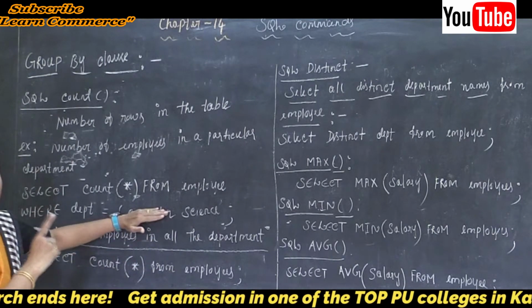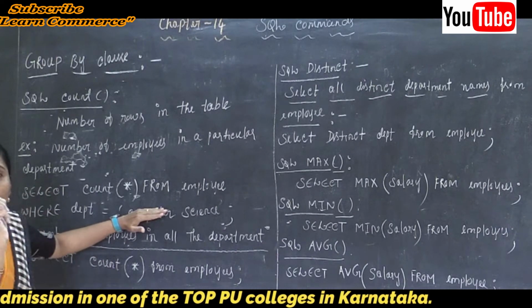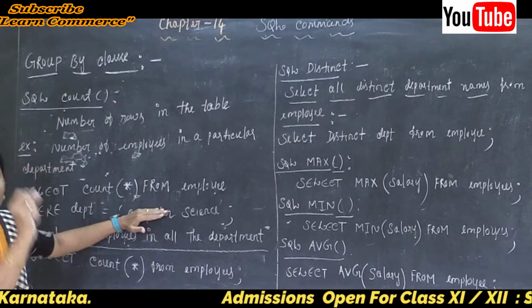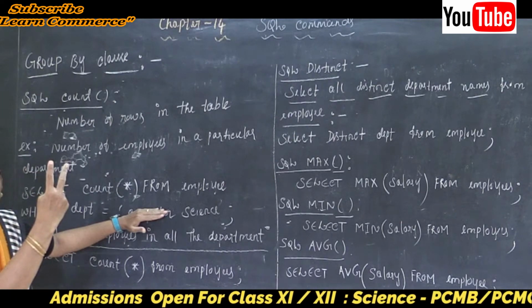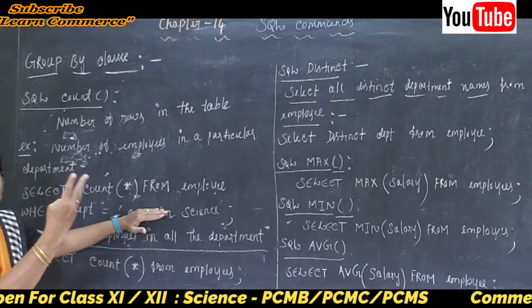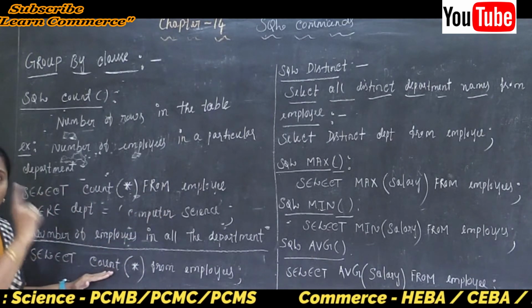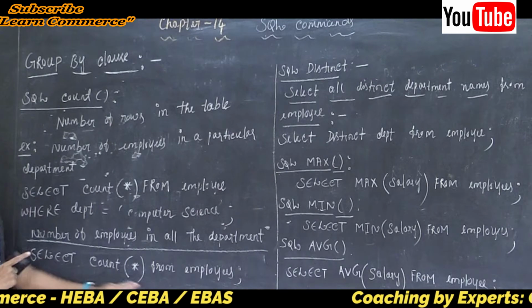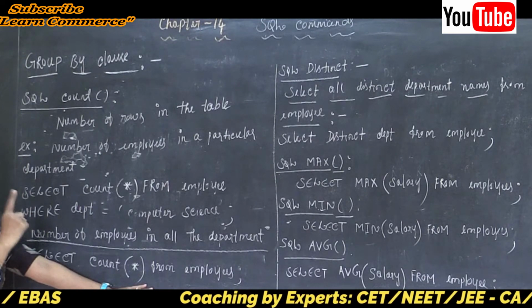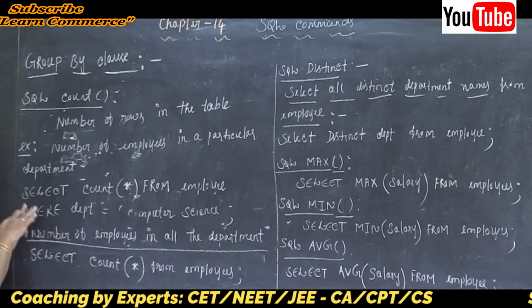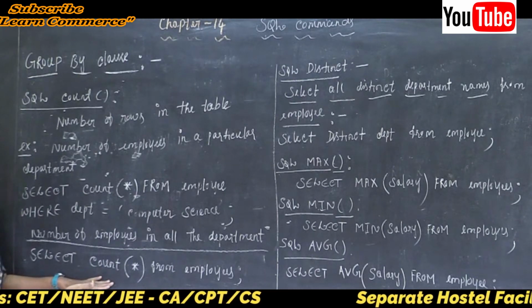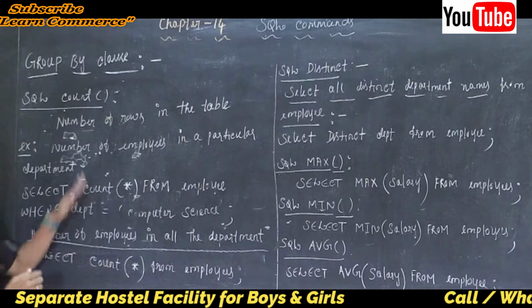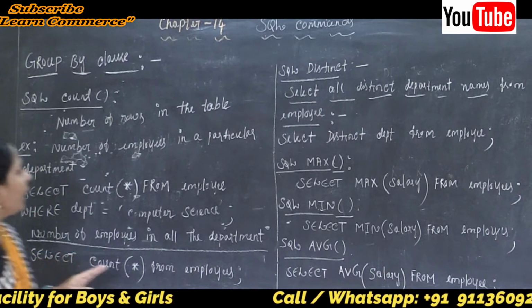For computer science, however many times you write it in our department column, that many records will show: two times means two records of computer science, three times means three records. If chemistry appears one time in the department column, it will show one record of chemistry. But if you are not using the WHERE clause, every record in the employee table is going to display. Is this point clear? So this is the meaning of the SQL COUNT.